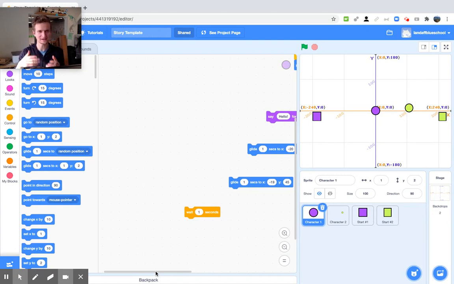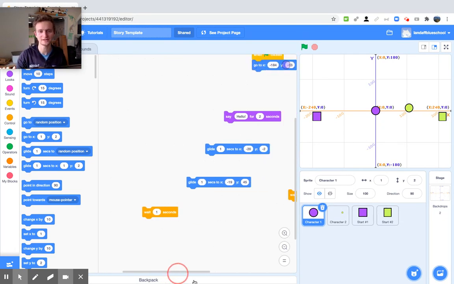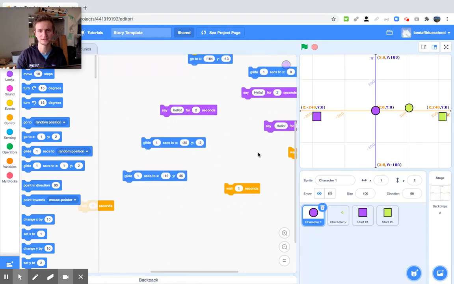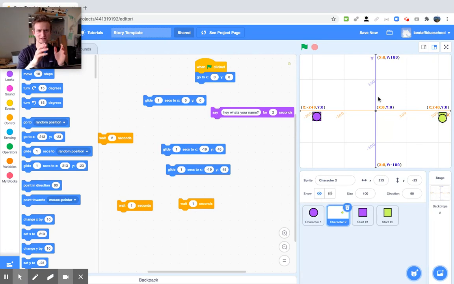And now that we've gotten the basics of moving around and talking, I want to challenge you to tell a more complete story, right? So in addition to having your characters start at the beginning every time the green flag is pressed, I want you to think about really cleaning up and making a very good set of dialogue, right? They can speak to each other and it's at the correct time, and they can move at the correct time too. A couple tricks that we didn't talk about last week.